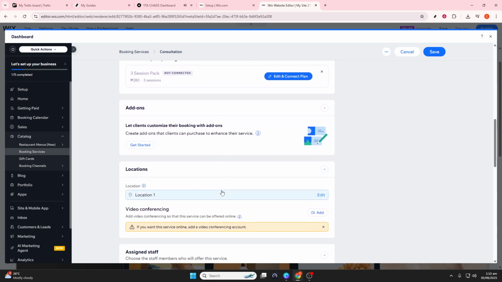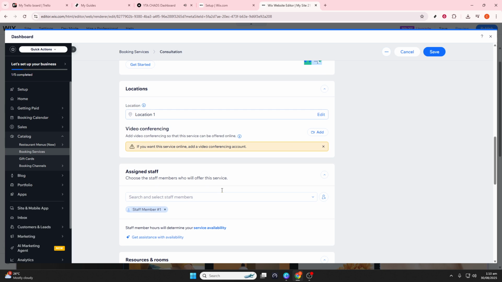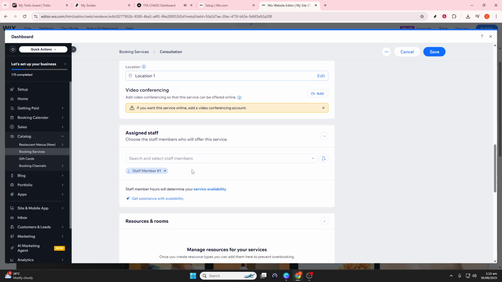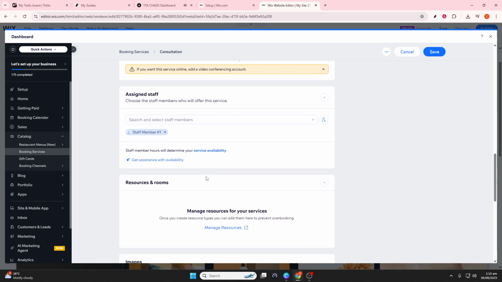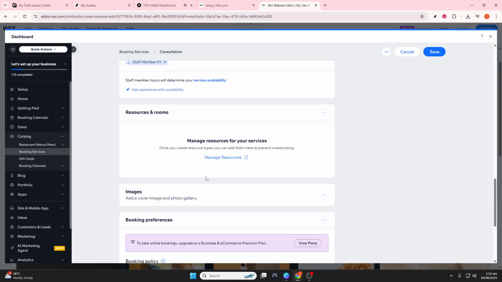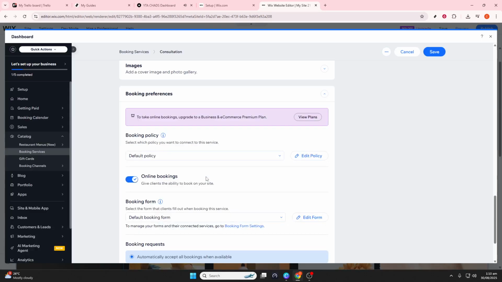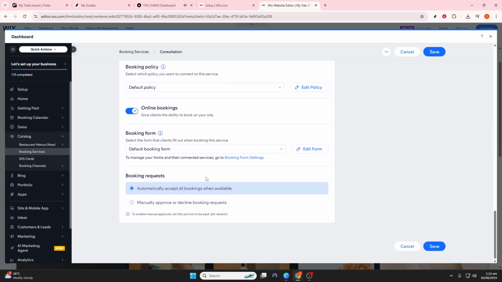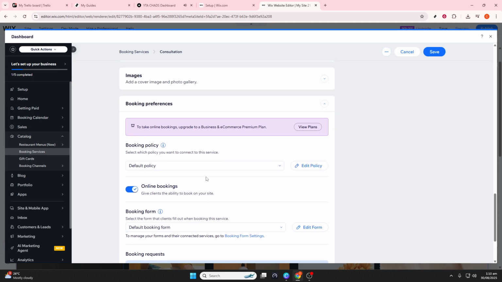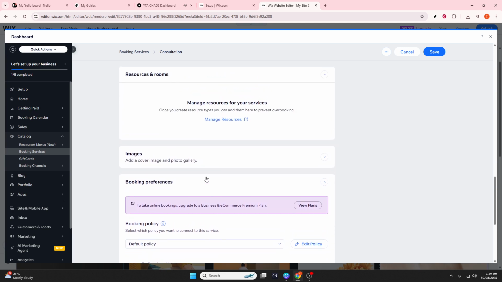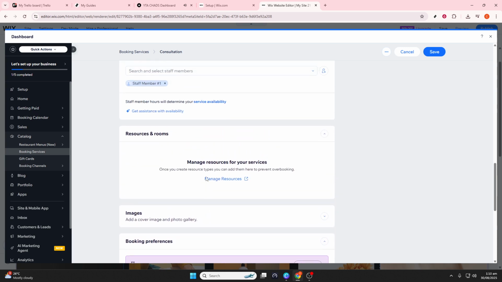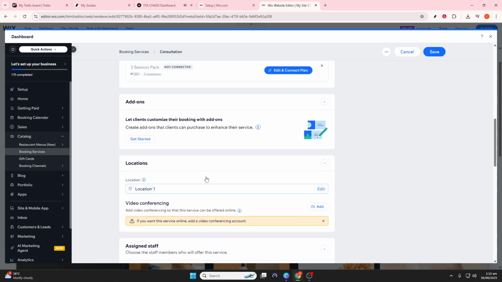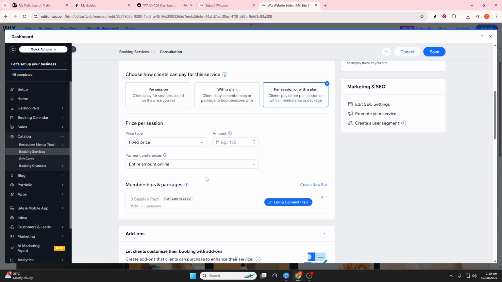Then click on Settings to delve into important configurations like accepting payments. Connect a suitable payment provider such as Wix Payments, PayPal, or Stripe. Choose your preferred payment method, whether full payment upfront, deposits, or in-person payments. You can also customize the booking form here, adding fields for essential details such as phone number and special preferences.